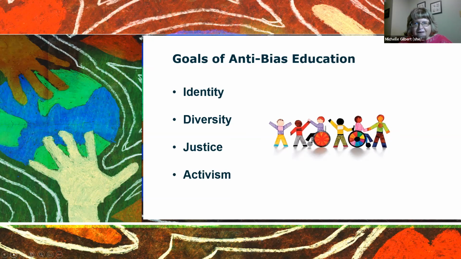The second area is diversity, that we help children celebrate and recognize the differences in each of us, and that we don't see those differences as problems, that we see them as opportunities. We see the differences as a way to learn more about one another and to have new information.